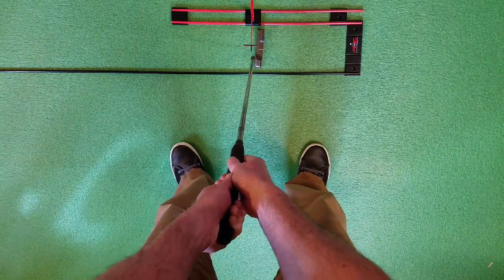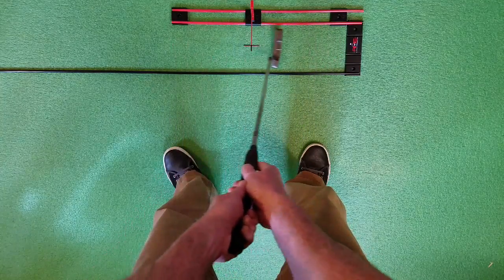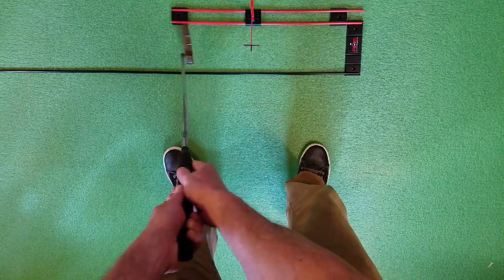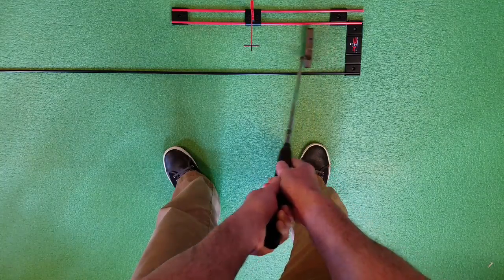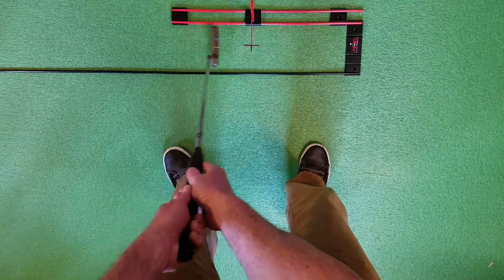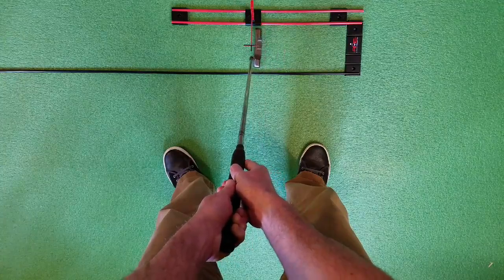So you have to spend a certain amount of your attention during this stroke to make certain that the club is on your chosen path, whether you make an arc stroke or go straight back, straight through, which requires manipulation with closing the club face and opening the club face. Or if you make an arc to a straight down the line, then that straight down the line requires opening the club face. So there are timing issues involved there.